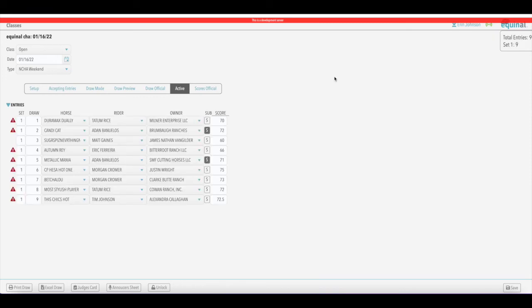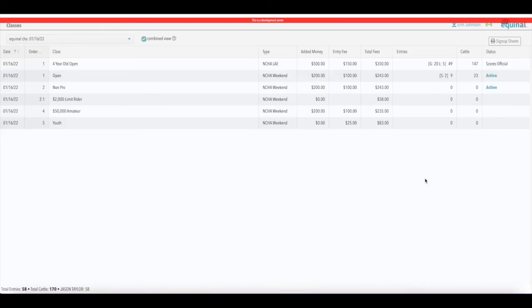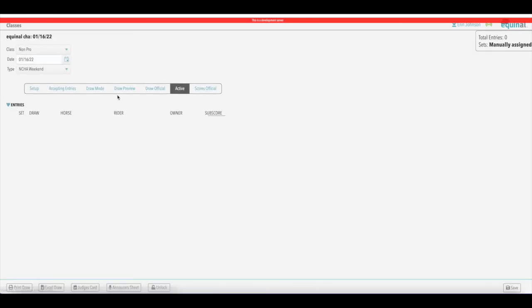If there are any changes being made to the draw, either during the class or right before when you'd already made it live or active, you'll just need to make sure and refresh your screen, and then those changes should show up on your end as well. And that should basically be all you need to worry about. So every time you get ready to, or you finish a class, just be sure to go in and make your next class active, even if scores aren't official, and that way it'll show up on live scoring.